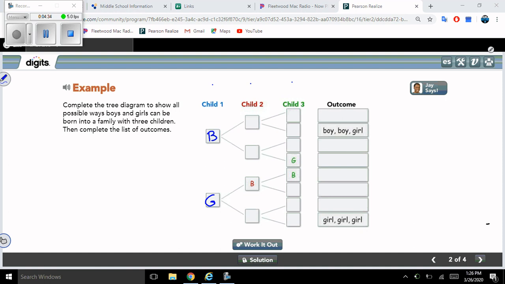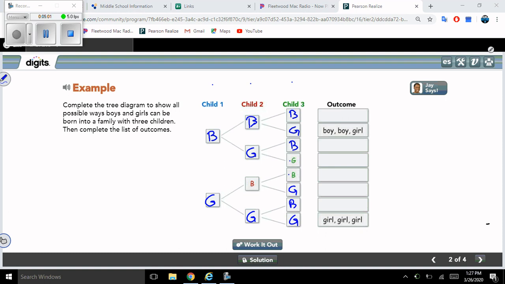Child 2 also could be a boy or a girl. Let me see, how do they want this? They must want it as, yeah, boy, girl, boy, girl. And then child 3, same situation. Boy, girl, boy, girl, boy, girl, boy, girl.